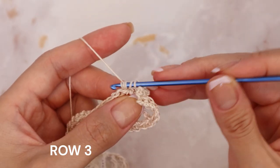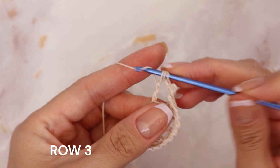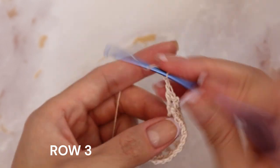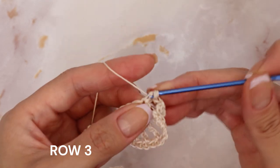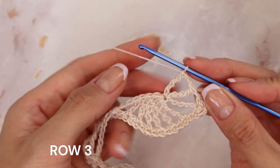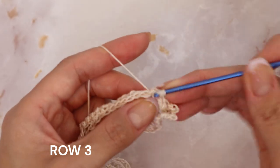So go ahead and place your first double treble. And for this one, you will be completing it until the end. So you're going to pull through two, pull through two, pull through two, and pull through two. Now chain one and place another double treble in the same little chain space. Again, chain one and place another double treble in the same little chain space.